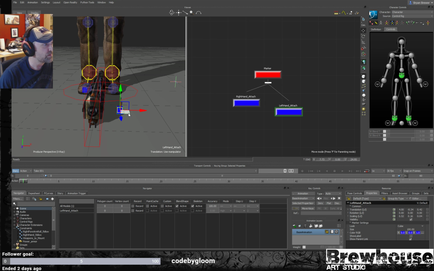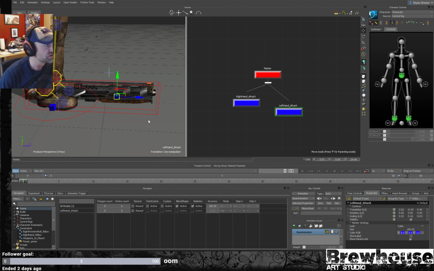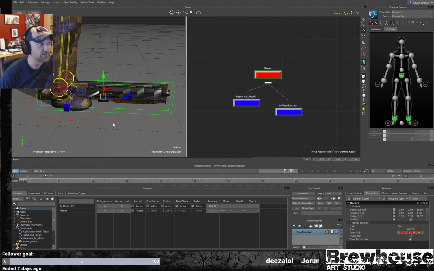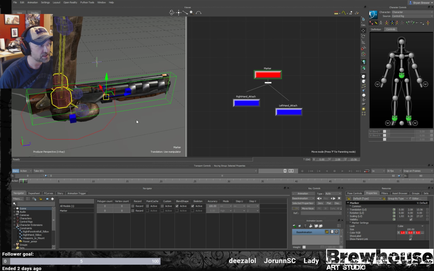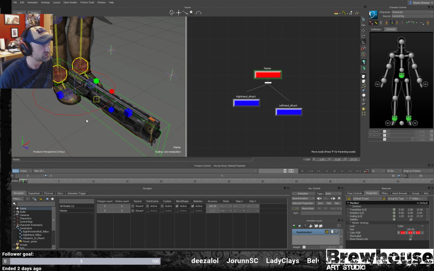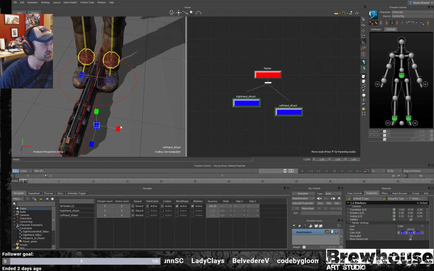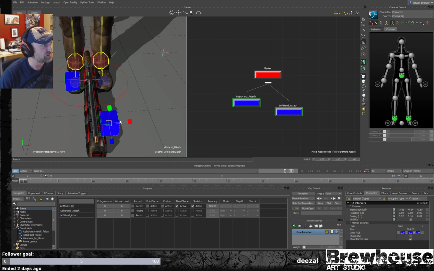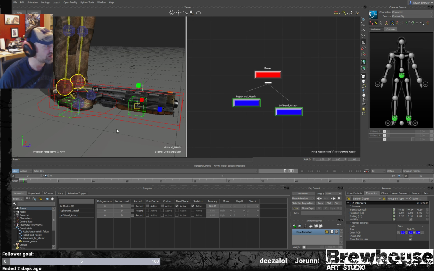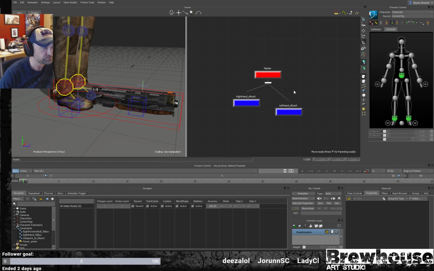Now I want to make a quick mental note. I scaled this box to be roughly the shape of my weapon. Typically, you don't want to scale a marker up using the scale functionality. What you really want to do is come down here to these boxes or markers, select them, and go to size and scale them up down here in your properties window. I just scale them up a little bit so you can see them better. Now I'm going to hit 4 on the keyboard to turn them into bounding boxes.